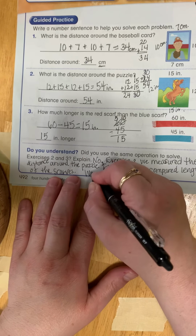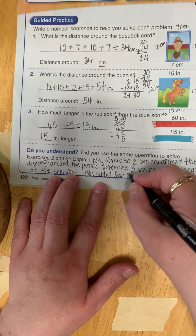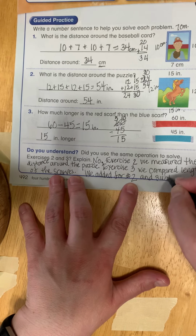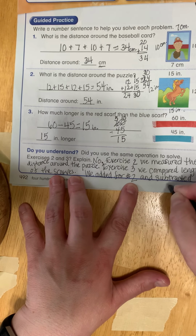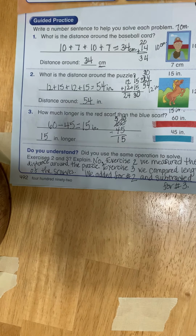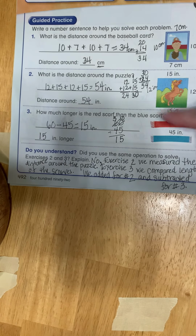And we could put that. We added for number 2 and subtracted for number 3. And you can go ahead and take your time. And if you need more time, just pause the video and finish writing so that you write neatly. And hopefully you understand that this one we were adding all the way around, and these two we were comparing sizes. We wanted to see which one was longer than the other.